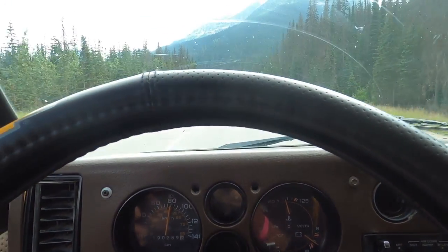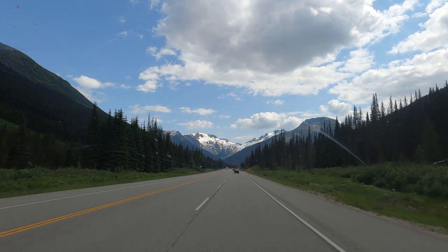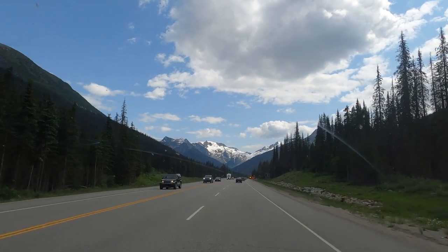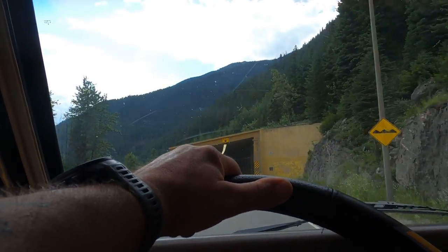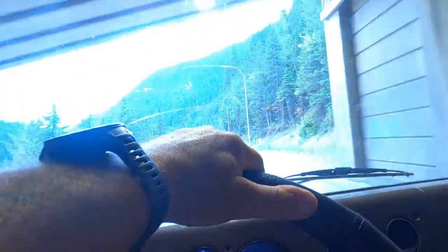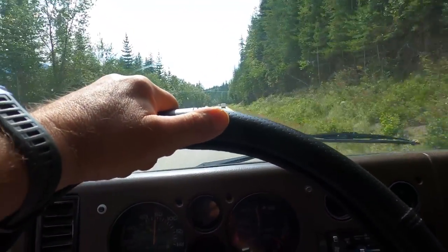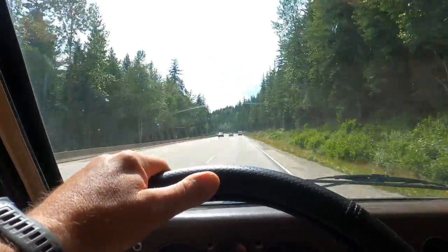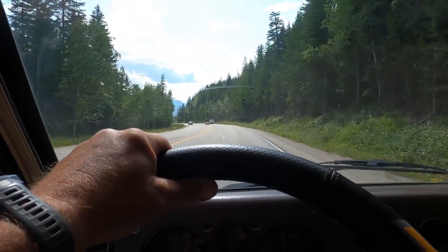Still got to make it for fuel — wish me luck. Look at the beautiful mountains, still snow-covered. I guess the glaciers are melting around the world, but there's still snow up in the mountains at Rogers Pass. Like an episode of Seinfeld — got 15 kilometers to go and just above E on the gauge. This old vehicle, who knows if the gauge is even accurate. We'll ride it out, just like Kramer did. Worst case scenario, I'll be close to Revelstoke and the AMA guy can bring me some fuel.